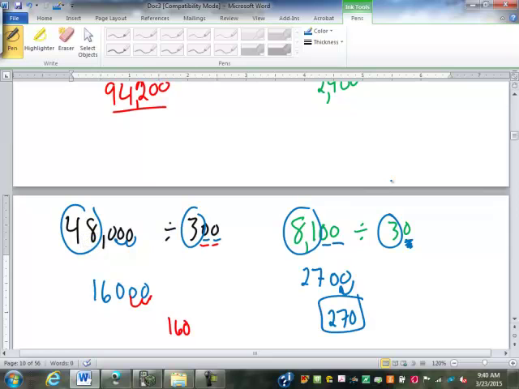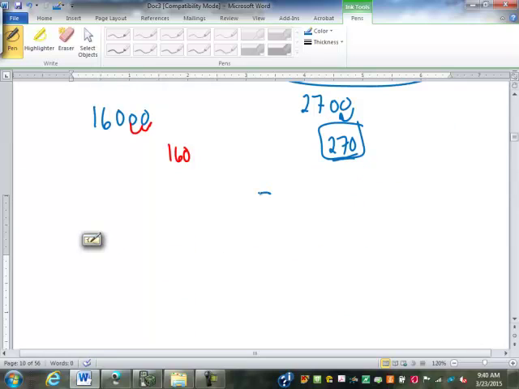Now this is just something I'm throwing out there, not because it's something you're going to have to do a lot. I'm throwing it out there because when you're using your calculators, you should be thinking about this in the back of your mind. I don't care so much that you can look at 8100 divided by 30 and get 270 as your answer. But what I am concerned with is you look at that and say, okay, I'm expecting somewhere around 200 or 300.